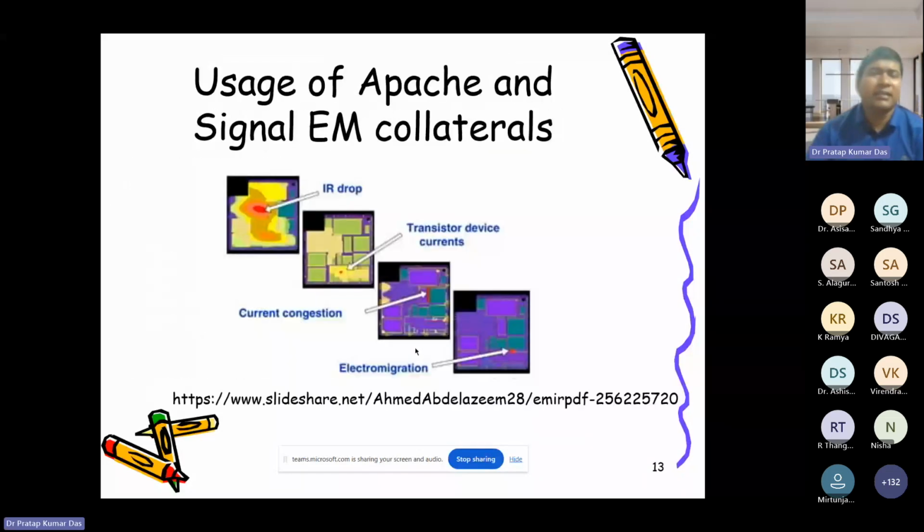Okay. So now let's understand what IR drop is and why we need this analysis. Does anybody know how signal EM and IR drop analysis go? So this is the IR drop analysis for a typical chip. If you see, there is a color code. If it is green, it is good. If it is yellow, it is a little worse than that. If it is orange, it's bad, and if it is red, it's almost bad. It can go bad anytime, like it can melt anytime.